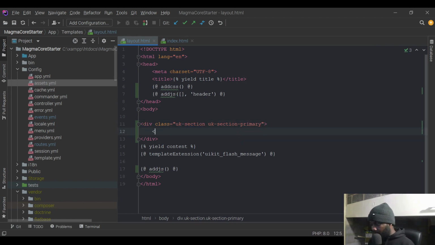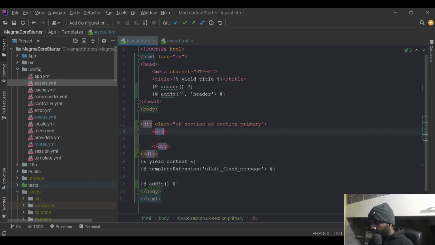And I'm going to create another div with the class uk-container, and uk-container-small, which is going to put all the content in the center of our screen. Then I'm going to create an h1 tag.